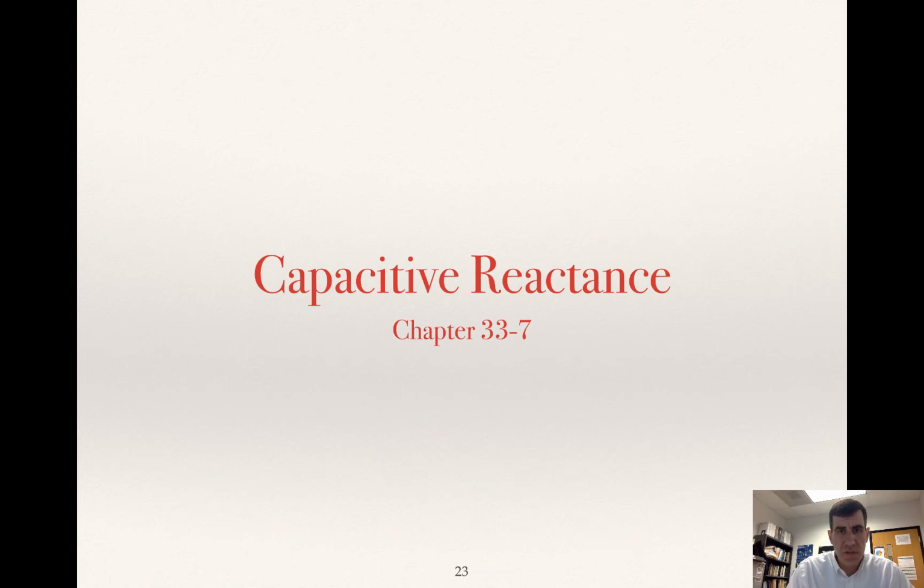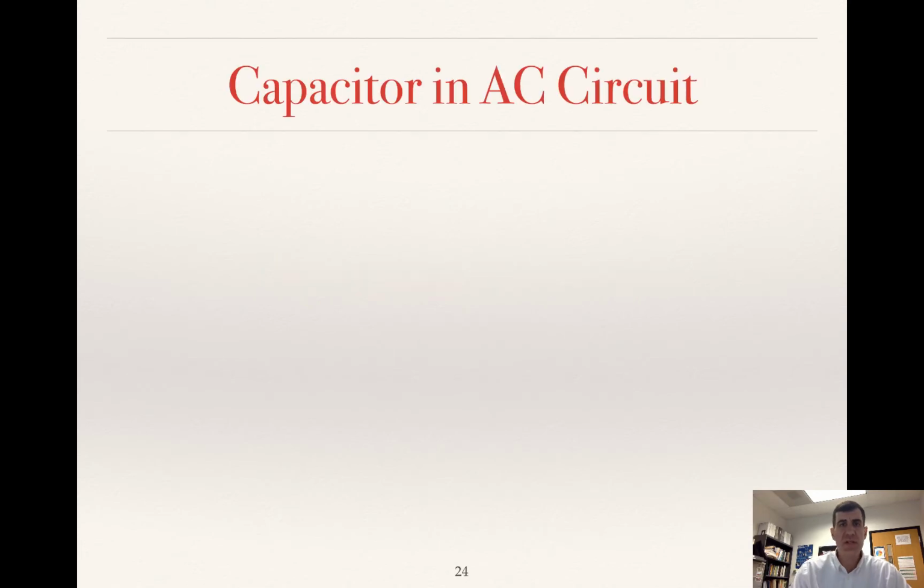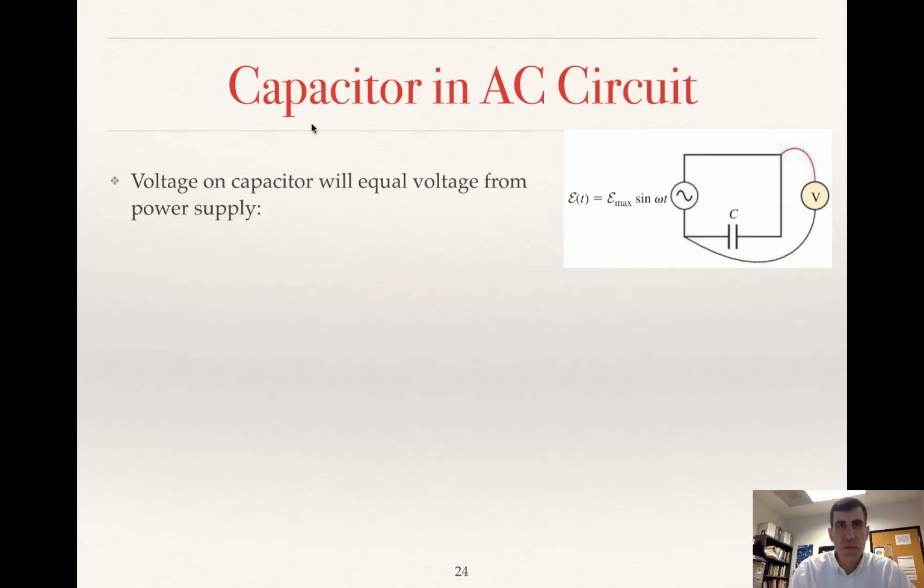So in this video I'm going to define capacitive reactance, and this is covered in chapter 33.7 of the textbook. Okay, so what happens if we take a capacitor and put it in an AC circuit? We have some AC power source and we just attach it to a capacitor.